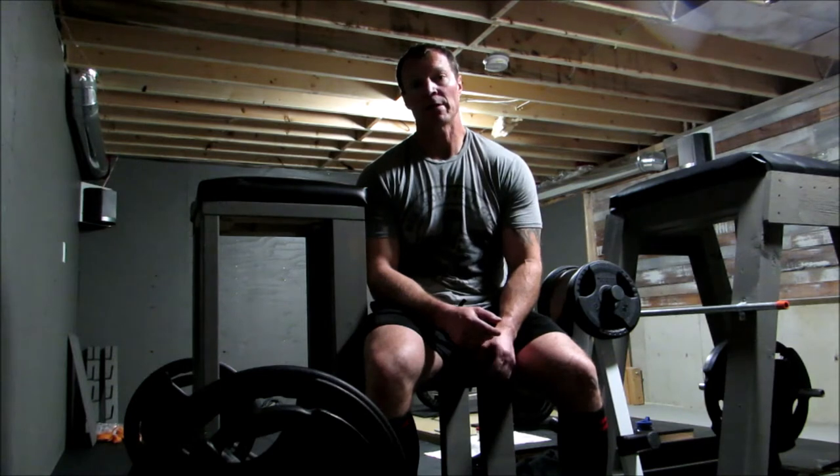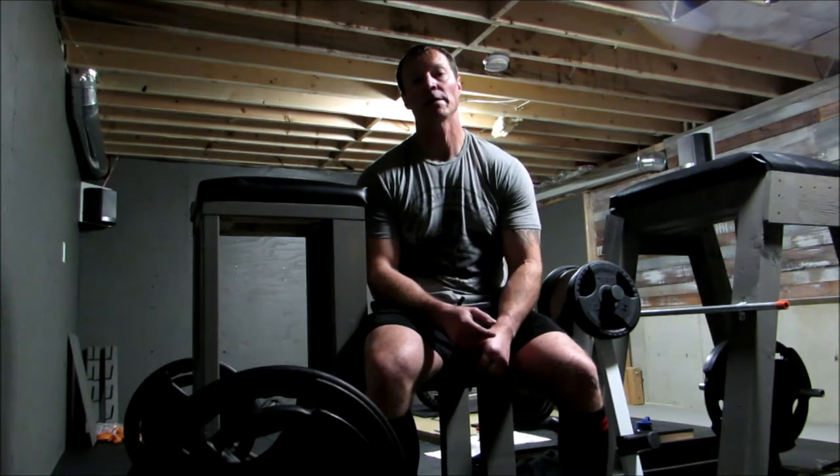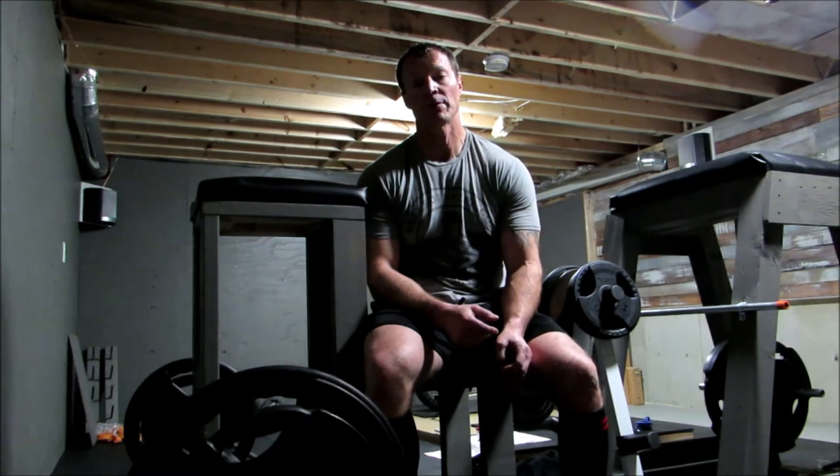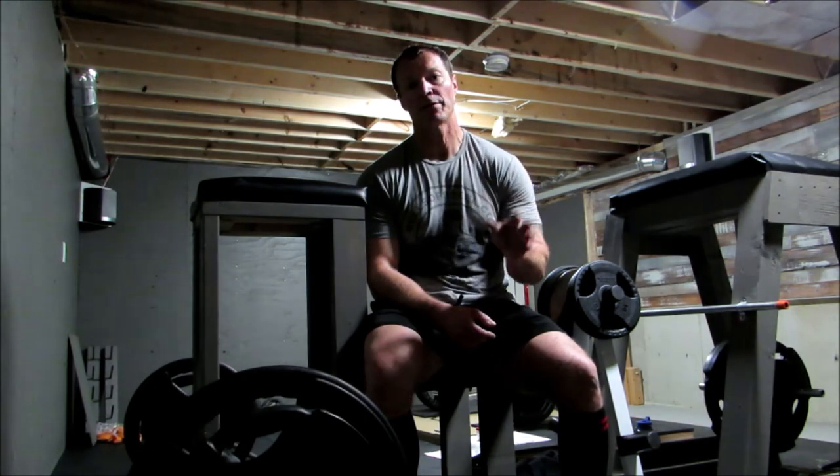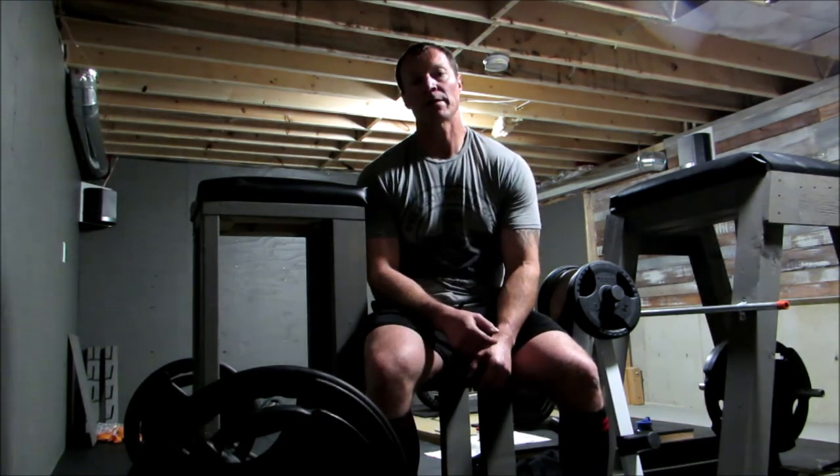So one of my favorite exercises that I think for me has a lot of carryover to doing deadlifts is the bent over row, which was out of the question doing after a deadlift workout. And doing it somewhere else through the week, I always found that it affected the lower back.